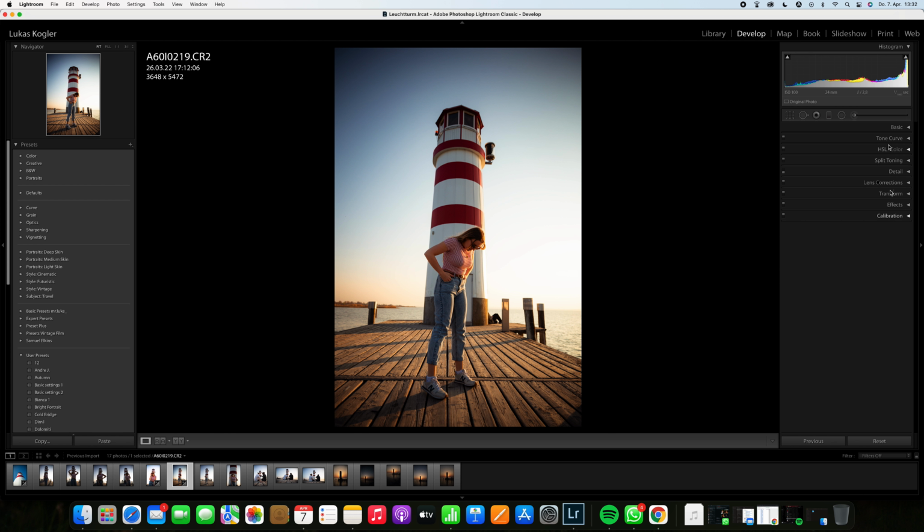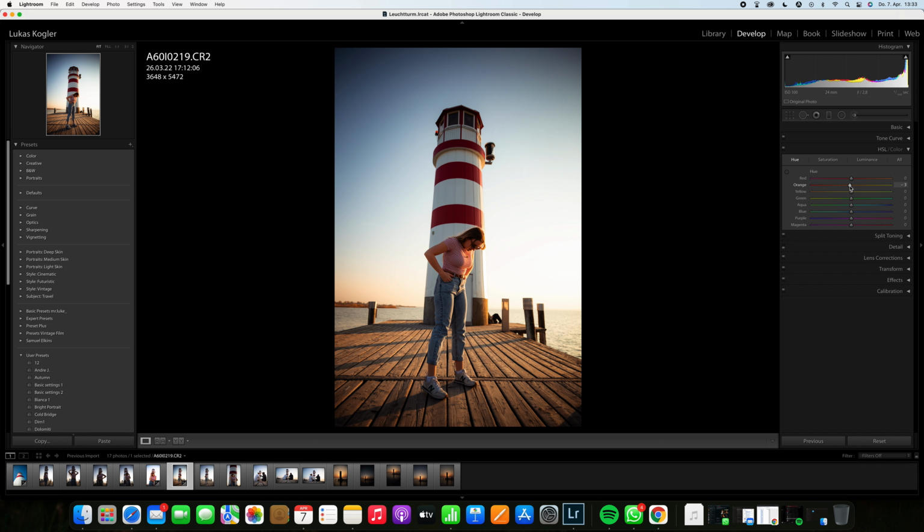And then you have the HSL and color tab. So here you can find your hue, saturation, and luminance. With your hue sliders, you can change the individual colors, you can change red to more orange, or red to more magenta. And you can use your orange and change your orange to something you like more.